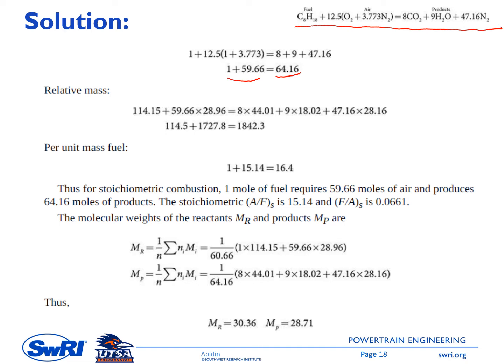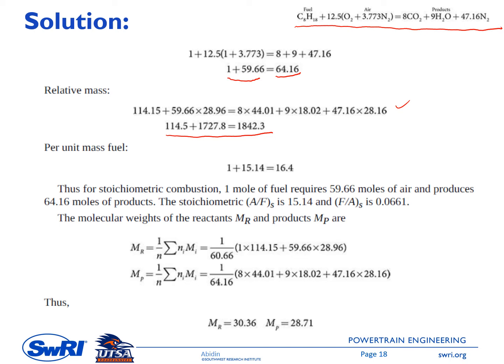So what does it mean here? That for a chemical reaction, the number of moles between the reactant and the product are not necessarily the same. What must be the same is the mass. If you check the mass for the reactant and the mass for the product, they are the same. So this means in this reacting case that the mass conservation must be fulfilled.